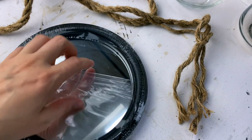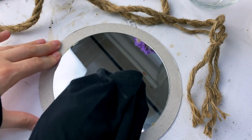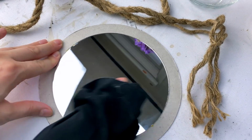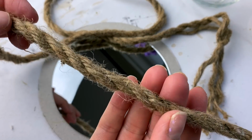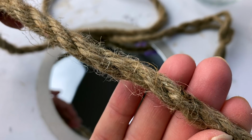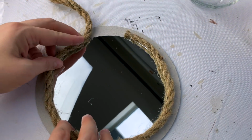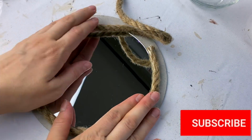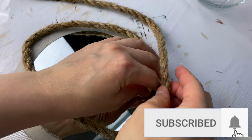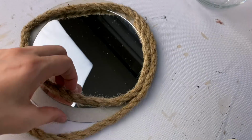So now moving on, I am taking another mirror from Dollar Tree. Yes, that's right. I had several of these mirrors in my craft stash and I decided, hey, let's make use of them. I also had a piece of Dollar Tree nautical rope left laying around, which I decided to take, and I'm not actually gluing it on yet because I want to have a second step here. So we're going to use the mirror as an outline. I'm taking the rope and I literally want the rope to be the size of the mirror.